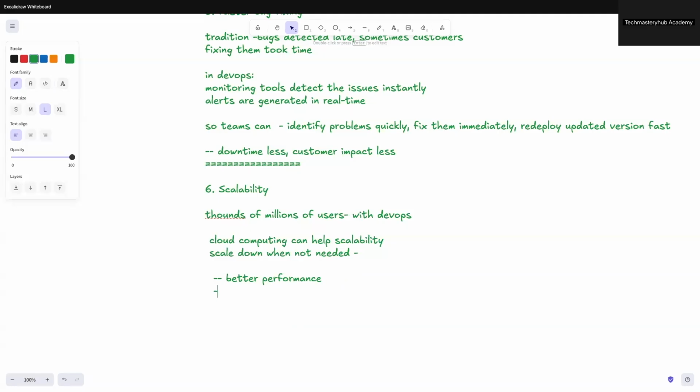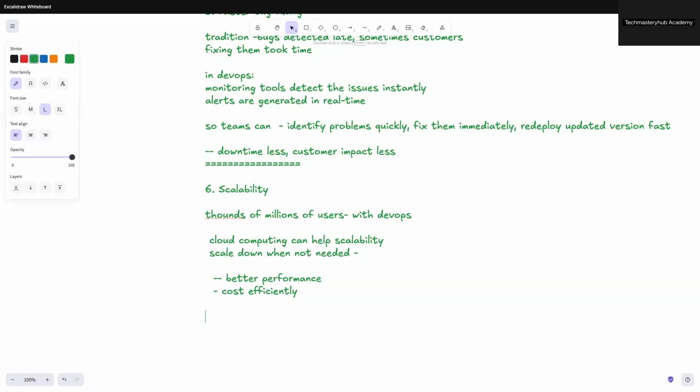Okay, and the next benefit is cost. This is very important. In the cloud, you pay for the resources you are using. If you don't use it, you don't pay for it. So scalability helps you scale up and scale down based on the traffic. If there are millions of users, it will scale up and arrange the resources, and when traffic goes down, it will scale down and release the resources which are not required. So you will pay for the resources only used during your scale up. So this is the benefit of DevOps.